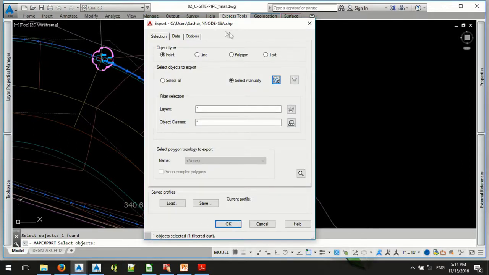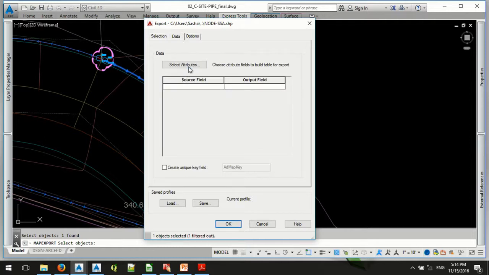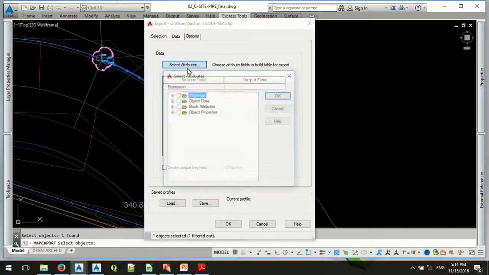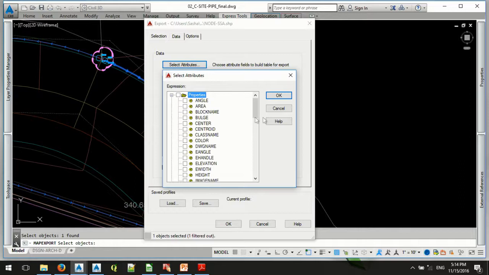You select all of your objects, go to the Data tab and select the attributes. What you want is the length property, and then down here in the object data, the table that we created, you want the n value and the depth. Then OK.